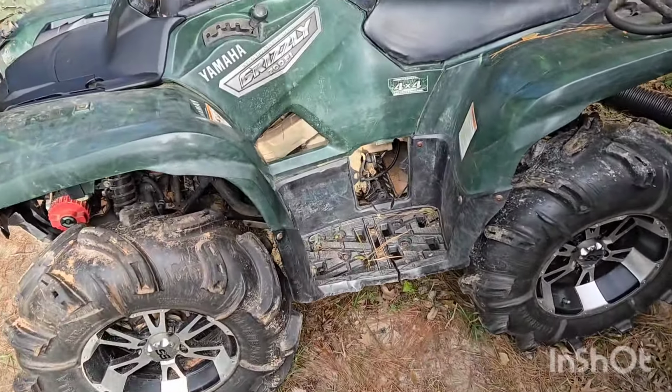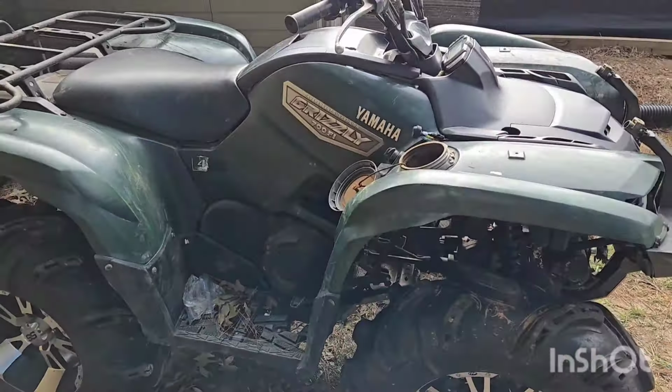Okay, so thank God the plastics fit, which, if you ever try to put one of these Grizzlies back together, the second you take them apart, the chance of the plastics going back on like they're supposed to is slim to none. This one is not perfect by any stretch of the imagination, but it's actually pretty daggone good.